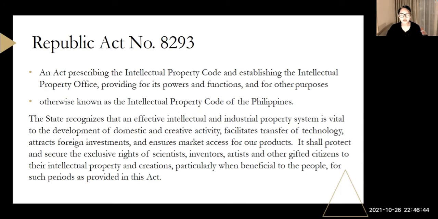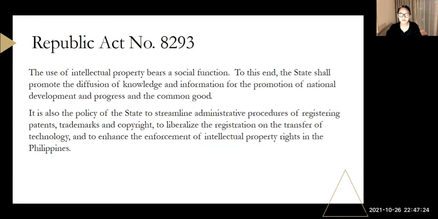So, ito yung state declaration. The state recognizes that an effective intellectual and industrial property system is vital to the development of domestic and creative activity, facilitates transfer of technology, attracts foreign investments, and ensures market access for our products. It shall protect and secure the exclusive rights of scientists, inventors, artists, and other gifted citizens to their intellectual property and creations, particularly when beneficial to the people for such fair use as provided in this act.